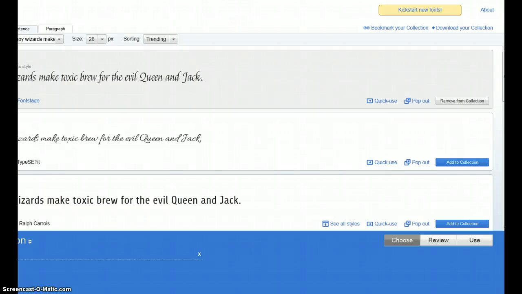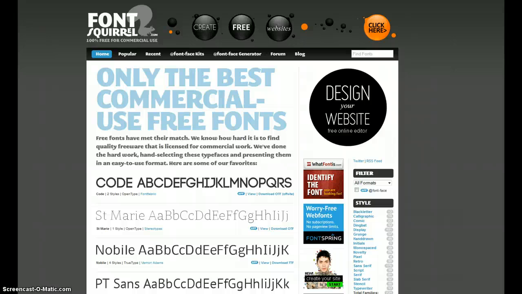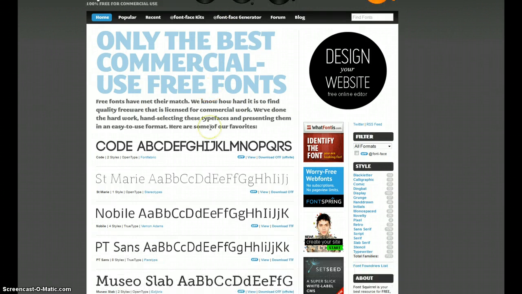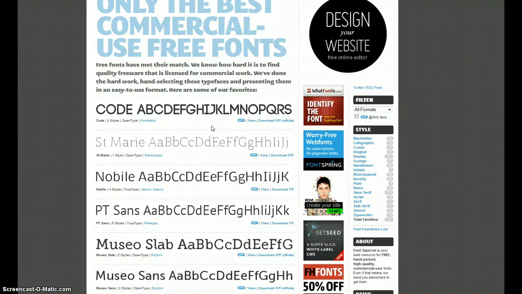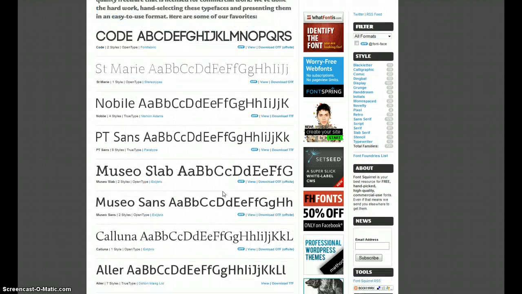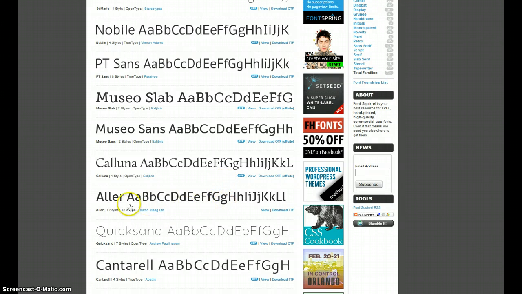Another place where we can find additional fonts is a website called Font Squirrel. Font Squirrel fonts are 100% free for commercial use, and so that makes it good for those of us building websites that we want to publish. One thing that's unique to these is that they're different fonts again, but these will let you know that they're usable as a font face compatible font by the little icon that is shown here in front of the different download icons. You can see most of these are font face compatible till we get down here to this one.